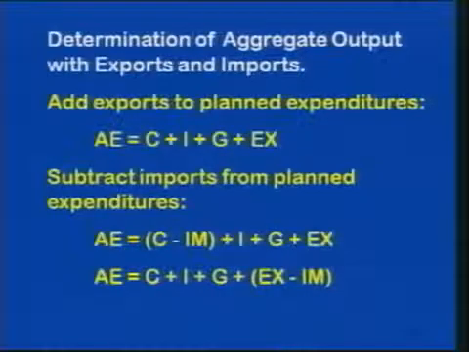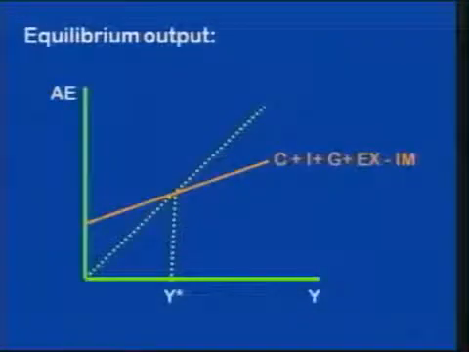And the components are consumers, firms, government, and the net impact from the rest of the world. And then you get equilibrium just as you would before. There's nothing new here. You set this equal to output Y, solve for the Y at which there's equilibrium. So there's nothing new except we now have an extra term in our planned aggregate expenditures.